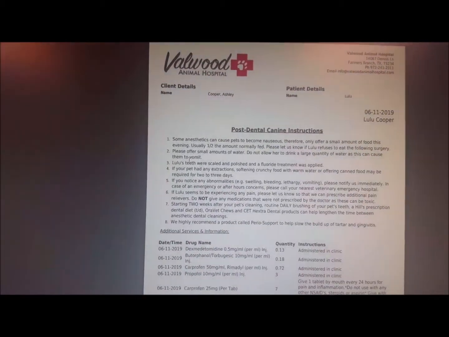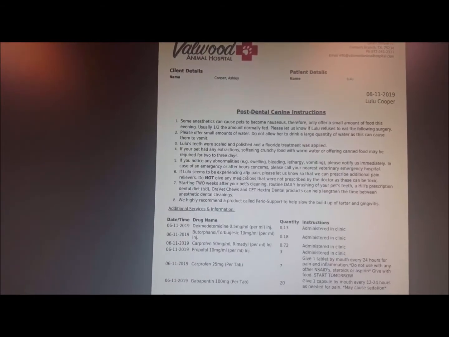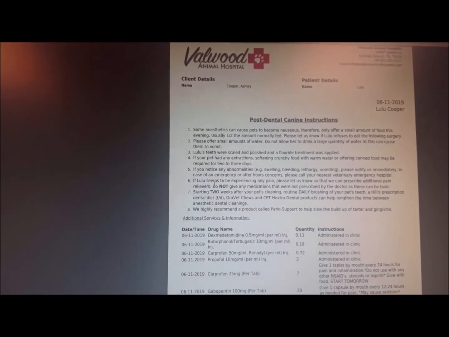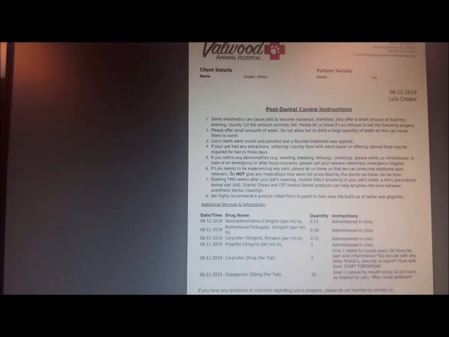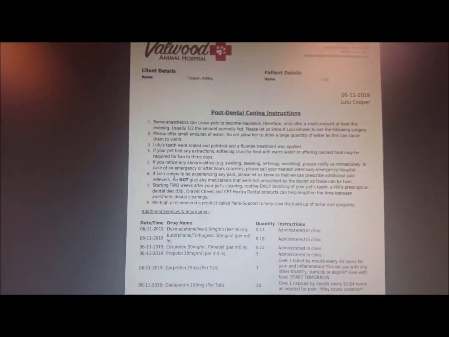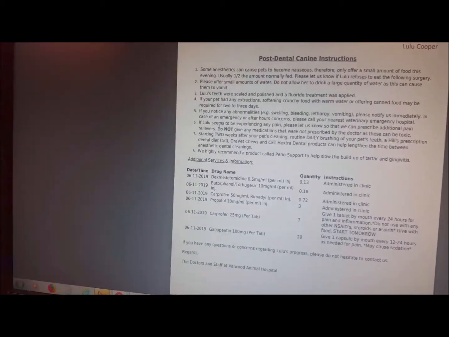We have a few notes to talk to the client about. We have information about the anesthetics. We also talked to them about how she might be nauseous even after the procedure, and it's perfectly normal to feel a little bit down for the afternoon. She might not want to eat as much, and even so, we recommend feeding her just half the amount that she normally eats. If she does not eat, that's a possible side effect. If she doesn't want to eat tonight, it's fine. Just let us know if it continues throughout tomorrow.